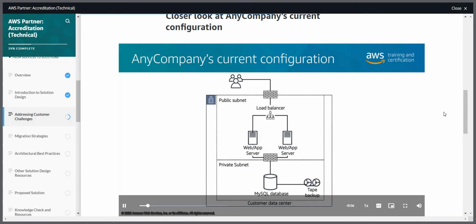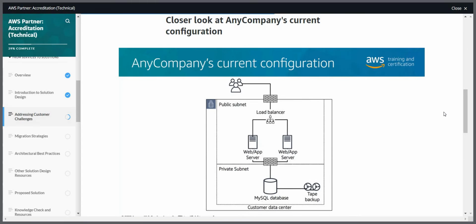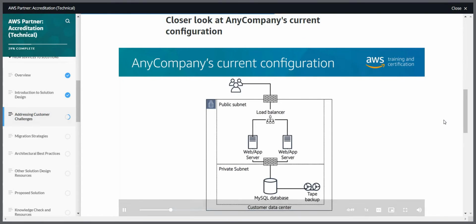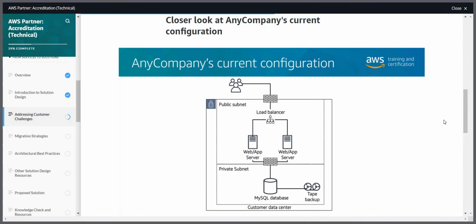Shown here is the current architecture that Any Company Apparel is targeting for migration. It's an e-commerce web application which was developed in Java and is monolithic. It's a 2-tier solution, meaning a separate web and database tier. The web front-end and application are deployed to a pair of load-balanced web app servers. The web app servers are running Apache Web Server on an Ubuntu Linux distribution. They are running in a public subnet accessed by customers through a firewall with ports 80 and 443 open.